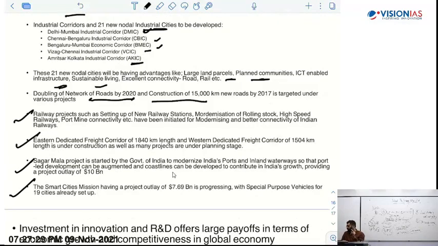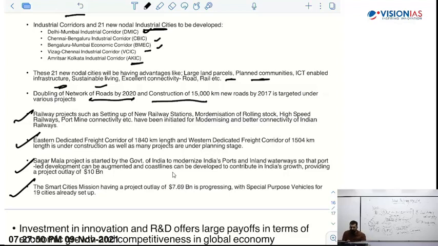But the two things you should always remember about Make in India were increasing our ease of doing business and facilitating foreign investments. The rest, whatever was there earlier, was all just put into one. Because now the new government had come, so it had to show that we have also done something. So if you see, the objectives were largely the same.